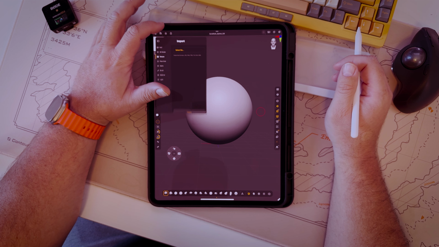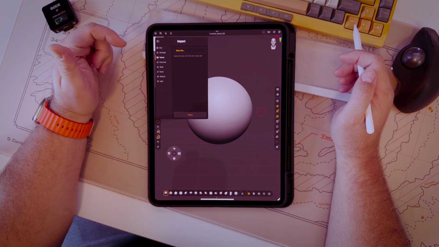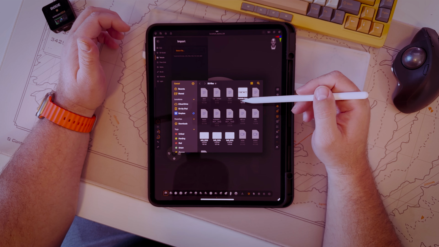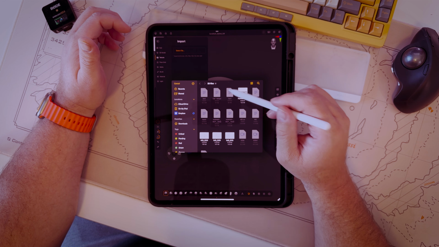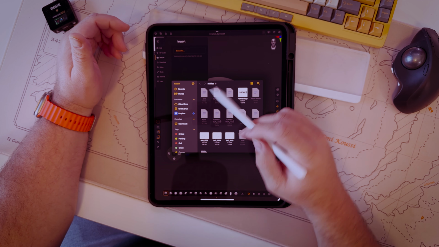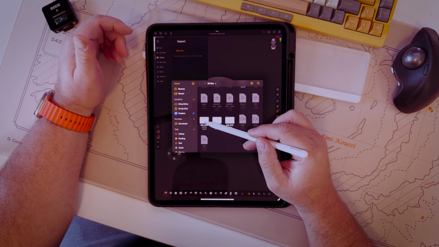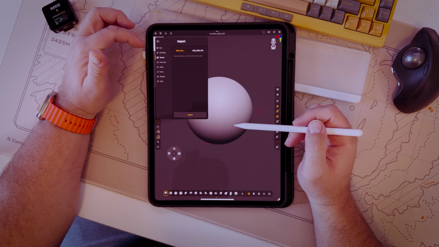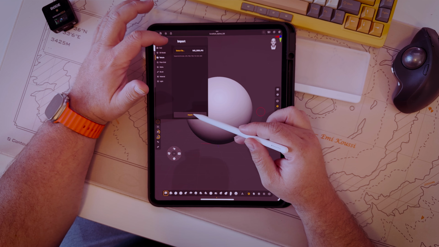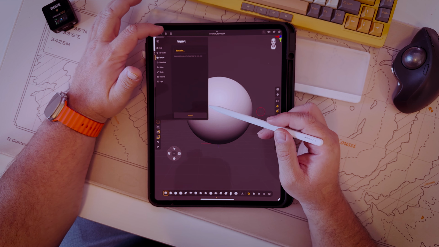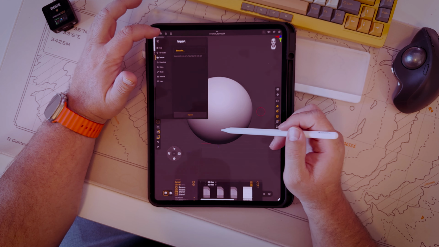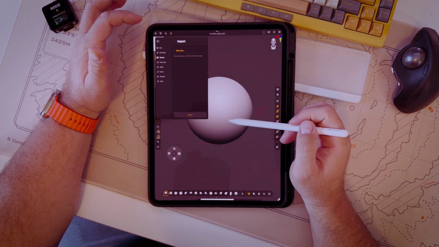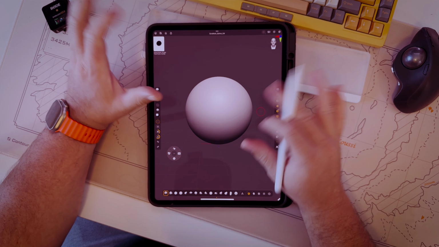So to do that, we click this little icon up here for import. You go to texture, select a file. Now it's important to note that it's not going to pull images from your photo library. It has to be in your files. So I moved these images over from photos to files. Okay, and we'll go ahead and import that. There may be a way to select multiple, but we'll just import these one by one, just to make things easy. So they should all be in there.